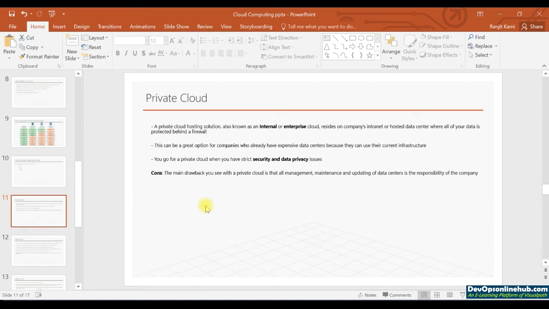A private cloud is a hosting solution, also known as an internal cloud or an enterprise cloud, that resides on the company's intranet or hosted data center where all of your data is protected behind a firewall. See, most of the companies like Walmart or some XYZ companies have bought a huge number of servers already.